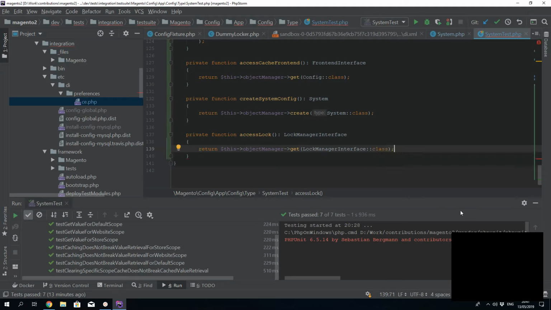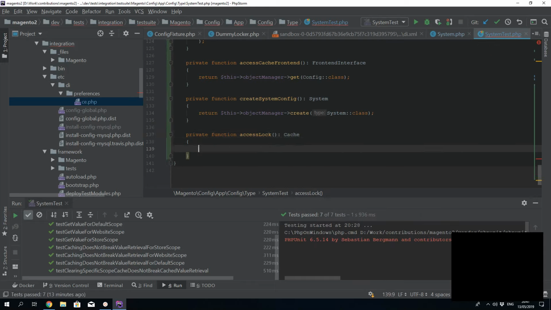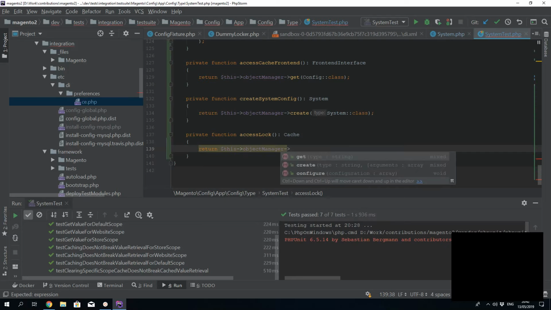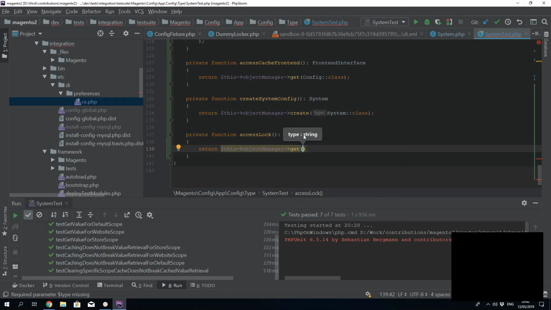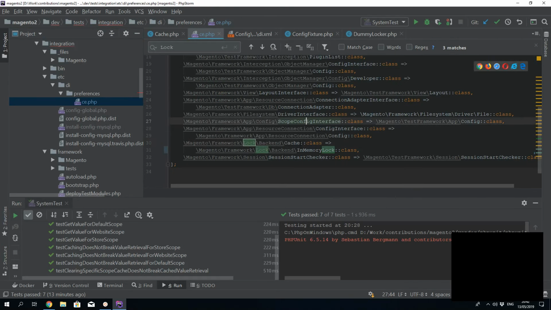Okay, actually not this one. Cache, return this lock manager get cache class. Not that one. Okay, not that one. I wanted this one.